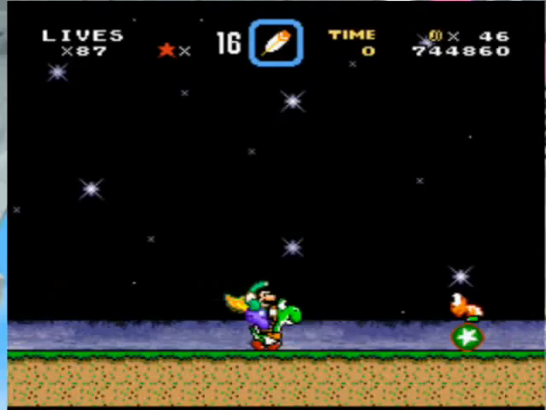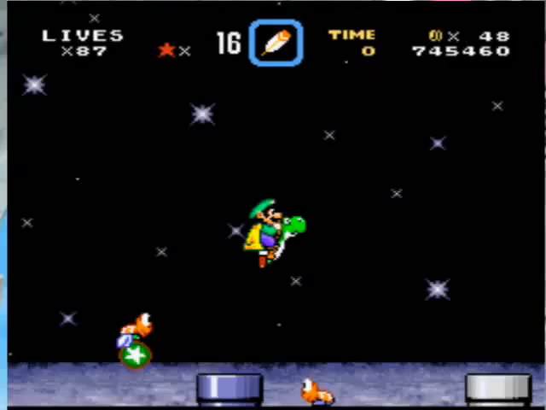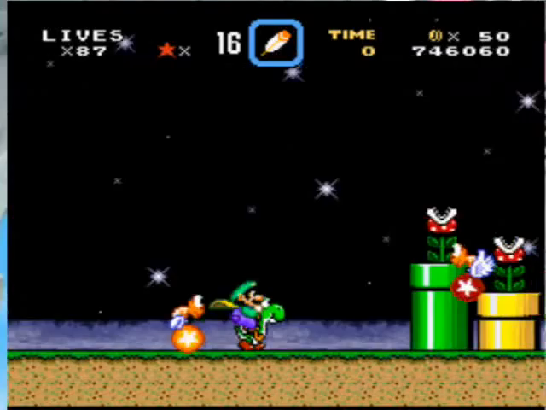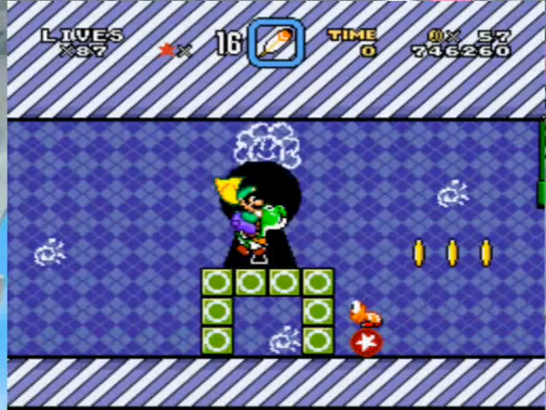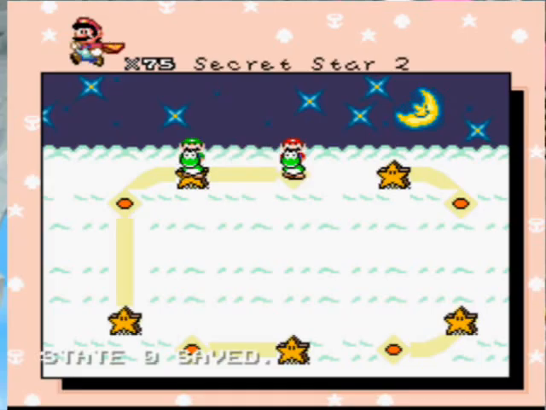It's in one of those pipes, so obviously I don't know which one. Find out, I think it's that one. Nope, not that one. Nope. There we go. Done. So that connects to the Wacky Woods. Secret Star number 2.